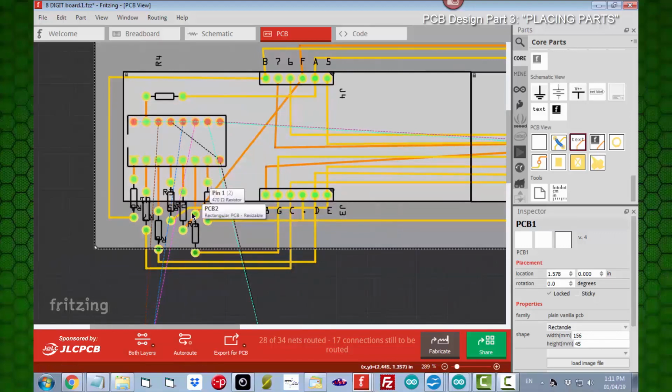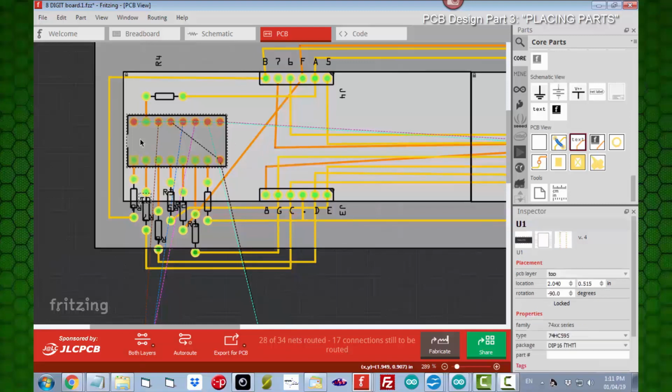I would like to move all of this here, kind of rotate it around and see if I can position it into this space. In order to do that, I need to select more than one object. So I'll do that. I'll click here on U1, and then I'm holding the control key down on my keyboard, and I will next select each of these resistors that are attached to it.